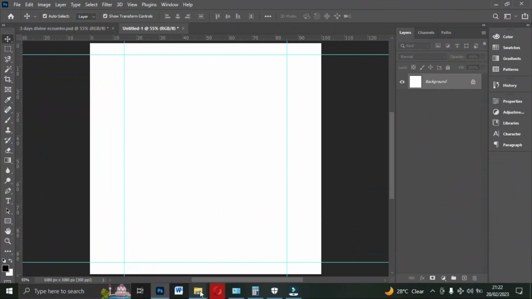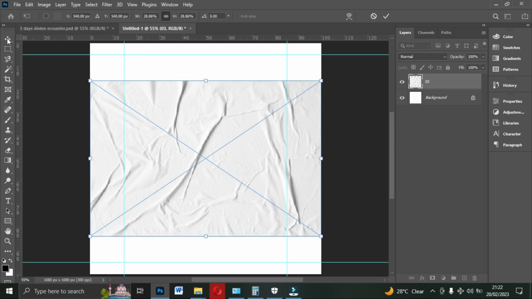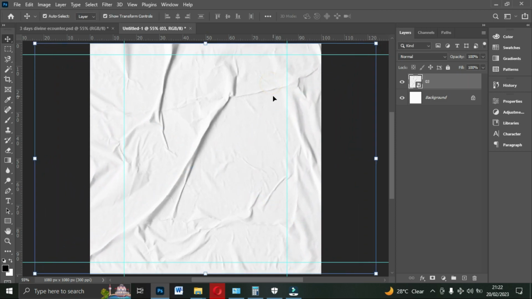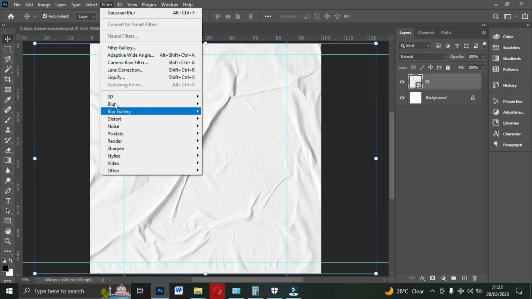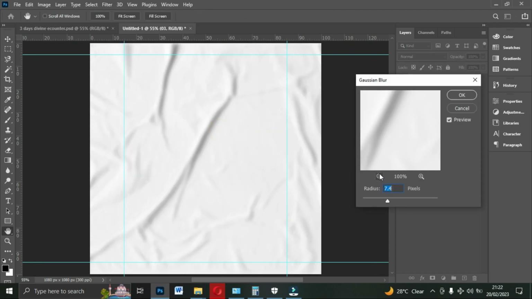Let's bring in our resources. We are not changing any color, so let's go and bring in this one, the cramped paper. Bring it onto Photoshop, or you can just go to File. We want to enlarge this. Just click on any part, stretch it out, double click to accept, then go to Filter, then Blur, then Gaussian Blur. It will tell you to rasterize. With the Gaussian Blur we want to set it to 8. It is not bad for me, this is okay.